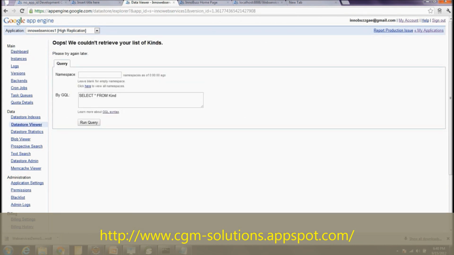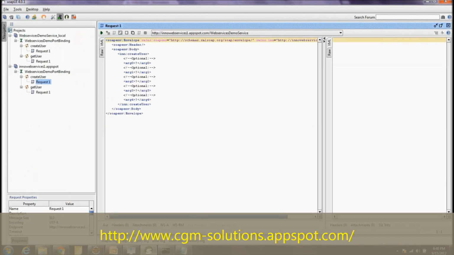As you see, we don't have any entities in our application. Let's invoke the service first. We are giving name as bus, ID as bus1, and password as password, email ID as bus@innowbus.com, with age 345.